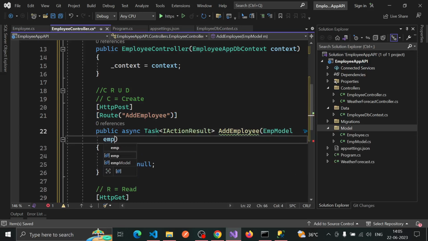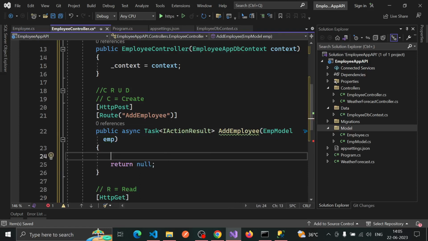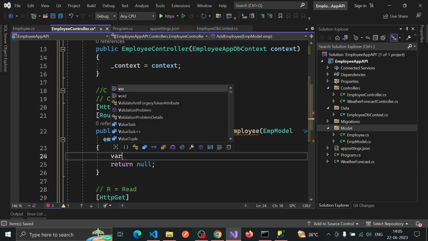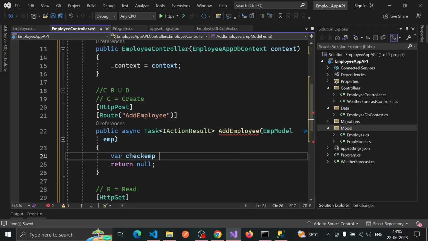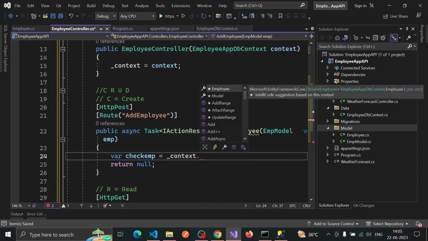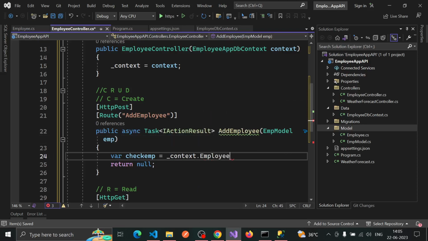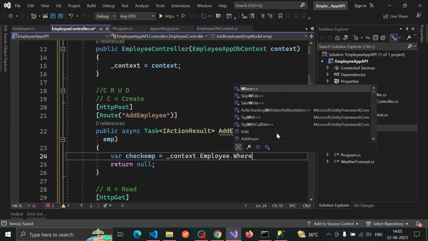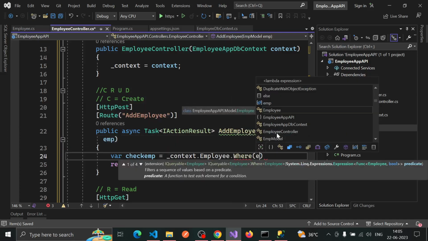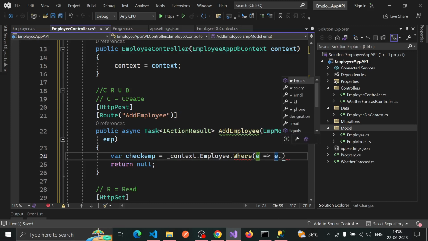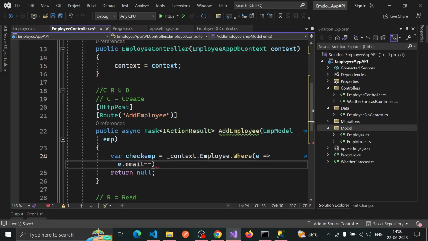as EMP, and then I have to check if this employee is having the same email ID or not. So for that I have to write a condition, that is check employee, and check employee will have the context dot employee dot where e dot employee email is equal to emp dot email.